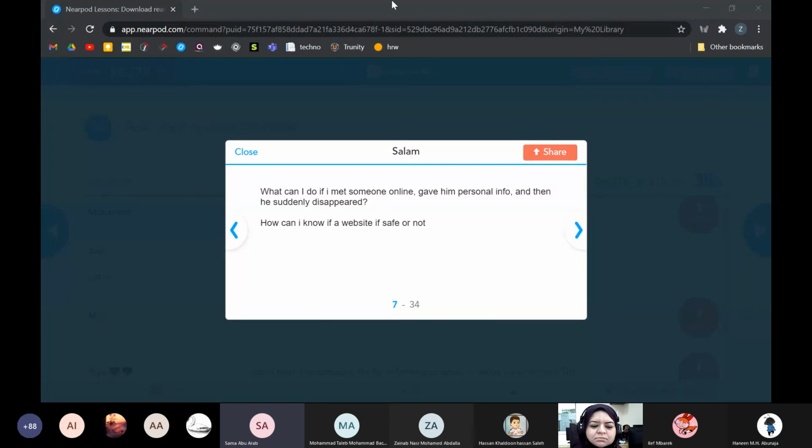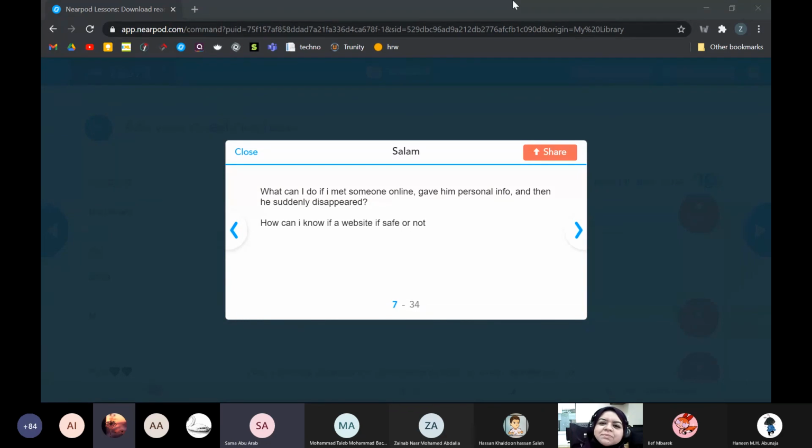So, of course, you know the situation this person is going through if you know him well. So you don't have to worry if this person disappeared suddenly. But of course, this person told you before that he's going to disappear. You can speak up about it. And in the first place, don't give personal information. Try to avoid giving personal information on social media, especially. Seeing someone face-to-face is better, and if you know someone in person, it's better to give him personal information, but do not give any stranger on the internet personal information, so that it couldn't happen again.